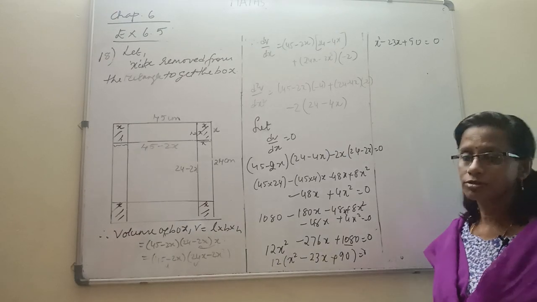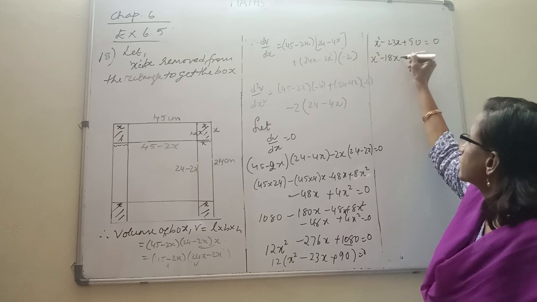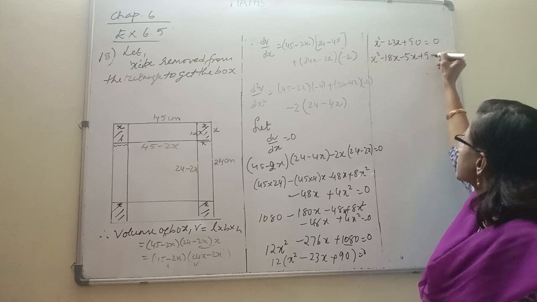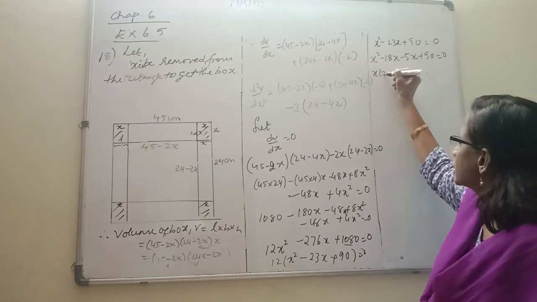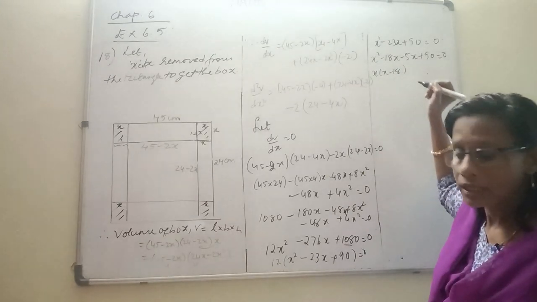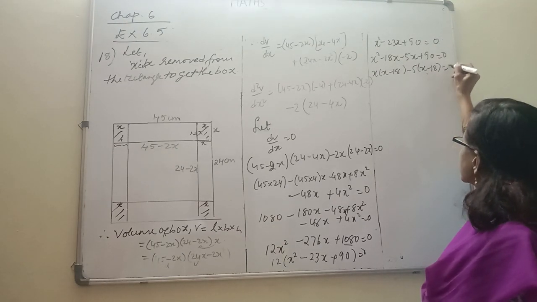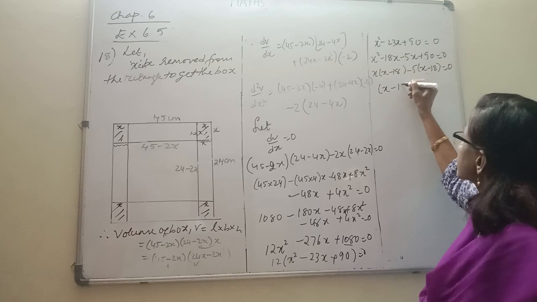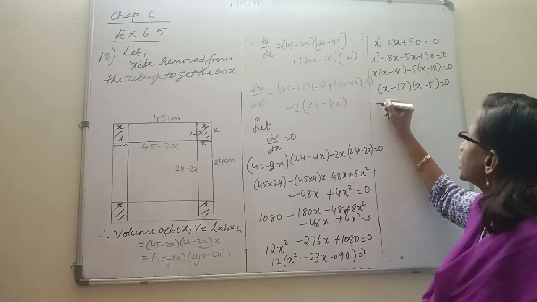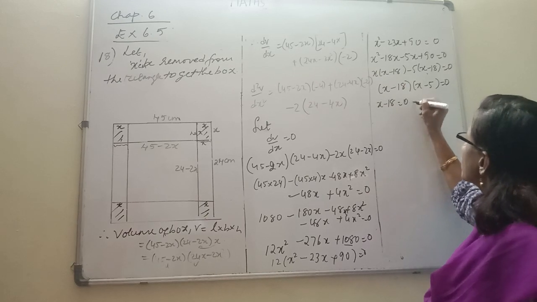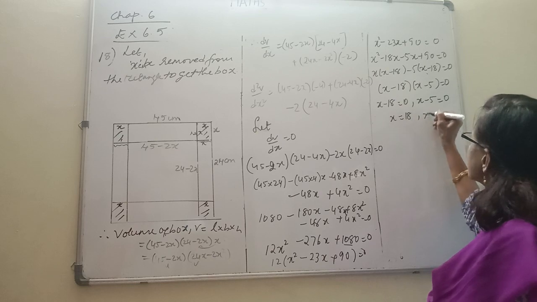That will help us to split the middle term. So this will come as x squared minus 18x minus 5x plus 90 equal to 0. x can be common in the first part. And then we have negative 5 out, x minus 18 equal to 0. So we have these two brackets, x minus 18, x minus 5 equal to 0. When either of them is 0, you have either that x is 18 or that x is 5.